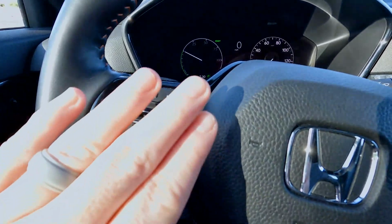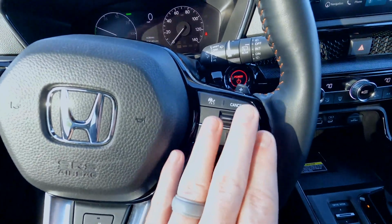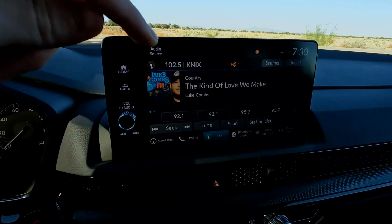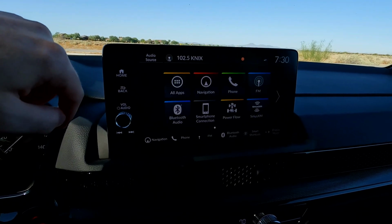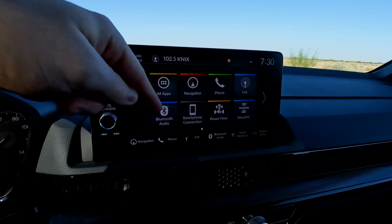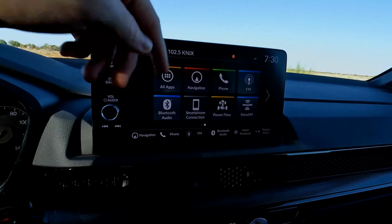Checking out the steering wheel, all of your infotainment on the left and all of your cruise control on the right, and it does have lane centering and adaptive cruise control. Absolutely love those features. They work really well in this vehicle. Heated steering wheel along with heated seats. Up here, the screen is a little bit smaller than the new Accord, but it may look pretty similar to you. There are a few differences though. There is actually Sirius XM radio on this, not available on the Accord, which is so odd. And this one is slightly different, even though it looks the same, it's just a hair slower. Not a lot, but just a little bit. But it still works totally fine for me.